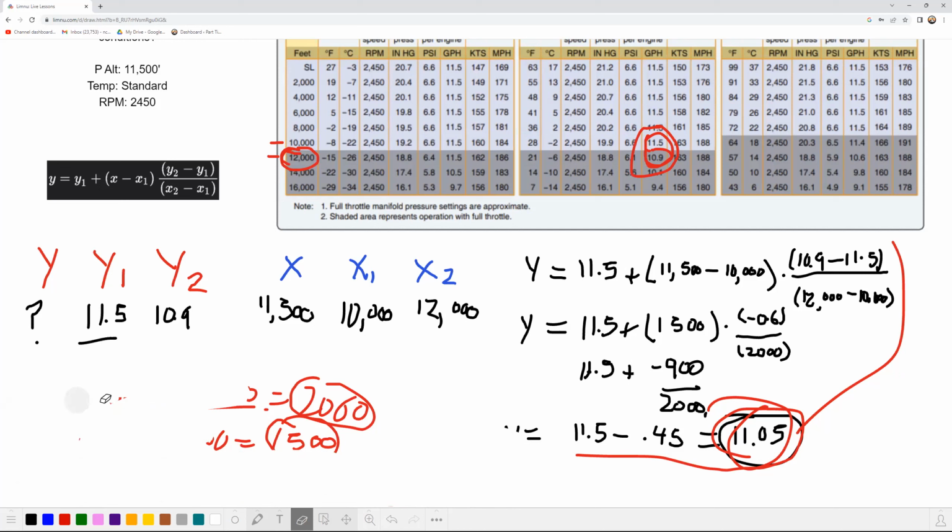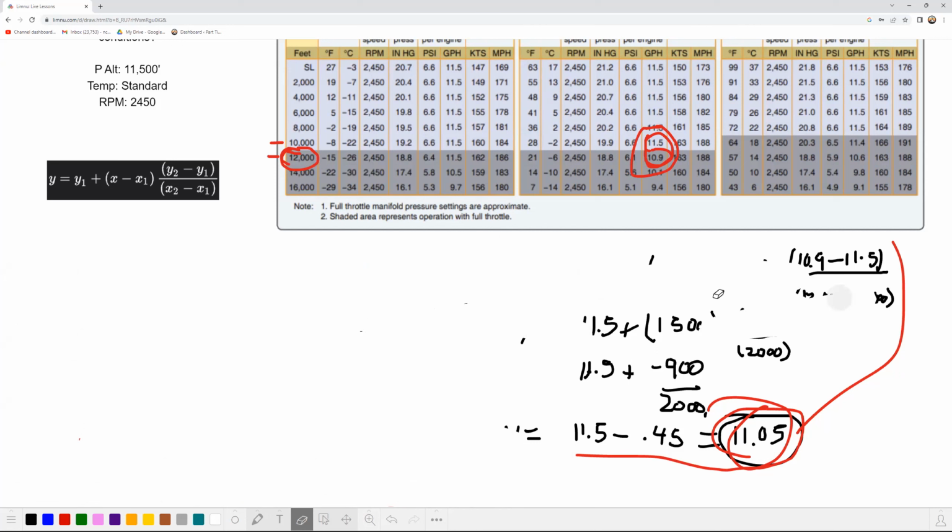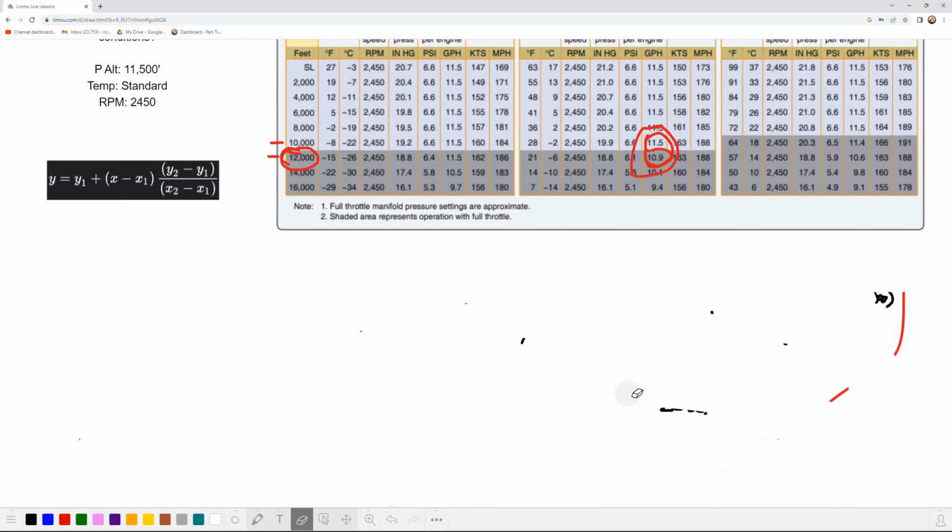If you're confident in this sort of mental math and you can do it real quick, I would do it on a test. I would maybe go back, if you have time at the end, do the interpolation equation and check your math if you're not super confident in it. But no matter what you do on your math, always ask yourself, does that make sense? Take a step back and say, okay, if there was another entry on this table for 11,500 and my answer sat in here, what was it, 11.05, would that make sense? Does it look like it would fit? So always do that.